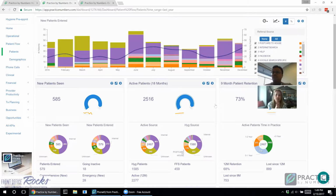Okay, so it's not necessarily people that we mark inactive in EagleSoft. It's just that we have not seen them in 18 months. So they're technically inactive in the sense of we need to get them back in. Right. And it's based on heuristics, based on experience from many different consultants and practices, that after 18 months, the likelihood of that patient coming back goes down significantly. Yes.